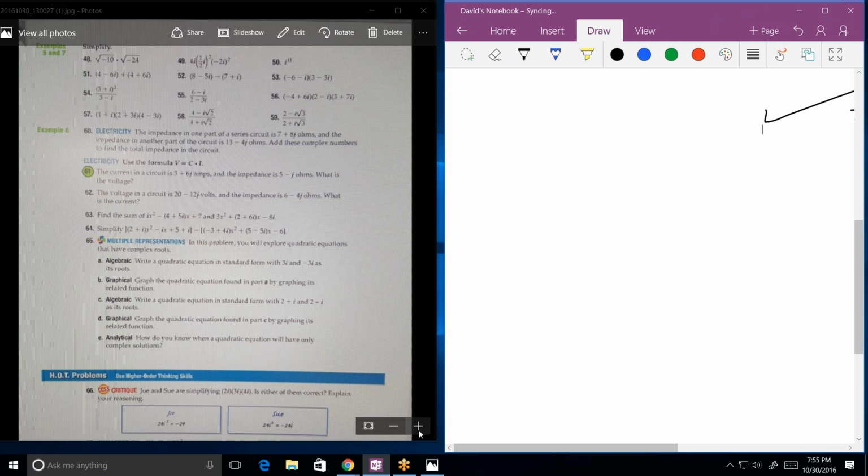Okay, next one is 55, which is 6 minus i. Yeah, hold on a minute. We've only got 5 minutes left. Let's not keep doing problems I know you know how to do. What's the next one after 55? I'm seeing some down here that look a little different. 58. Let's work on 58 with our remaining time. Does that sound better?